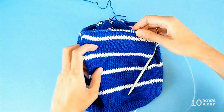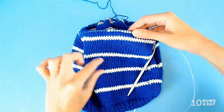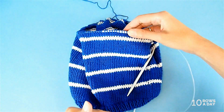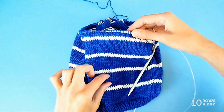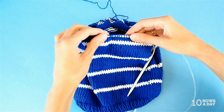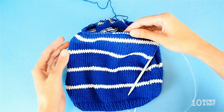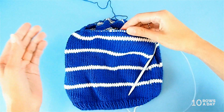Another way to adjust the length of the top is to adjust the number of rounds in each wide stripe. So for example, I have 9 rounds here. If I worked 10 rounds in each stripe, then my top would be longer. And if I worked, for example, 8 rounds in each stripe, then it will be shorter. So that's a simple way how you can adjust the length of the top. There is something else that you can adjust, actually quite a few things, because this top is highly customizable. So you can truly make it a one-of-a-kind creation that will look exactly like you want it to look.